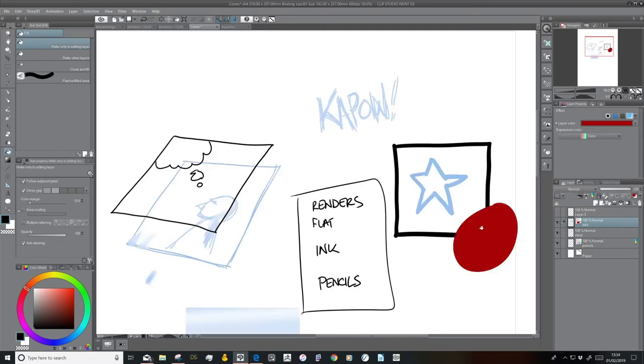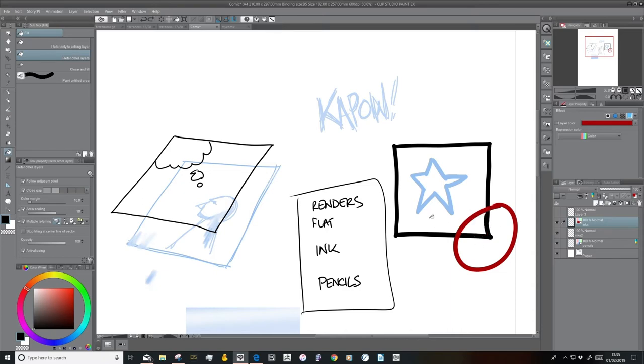Now that is great, but sometimes you actually want to make sure you know about these other layers. So I can do this option that says refer to other layers, and what that does is when I go to fill here, it will actually see that there's a boundary there and there, and it'll fill in only to that boundary. So you can see that's worked quite well.